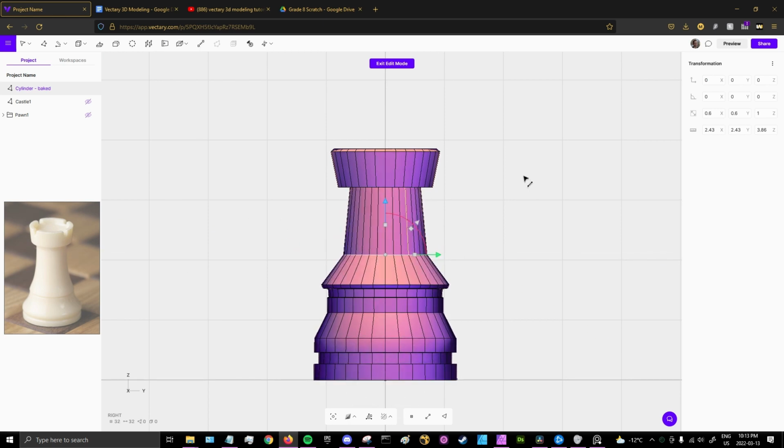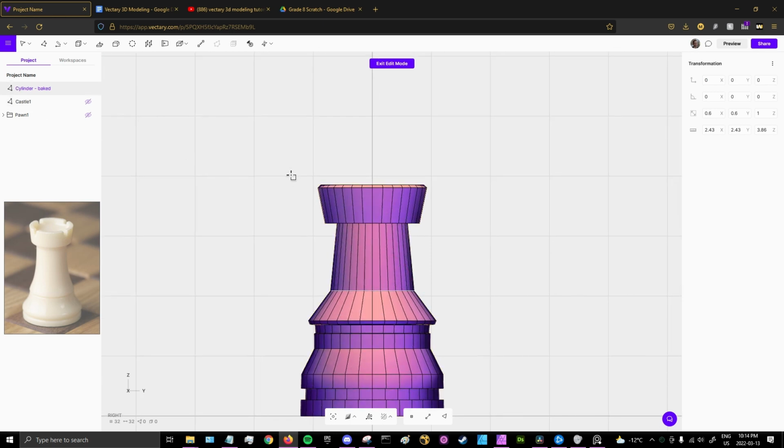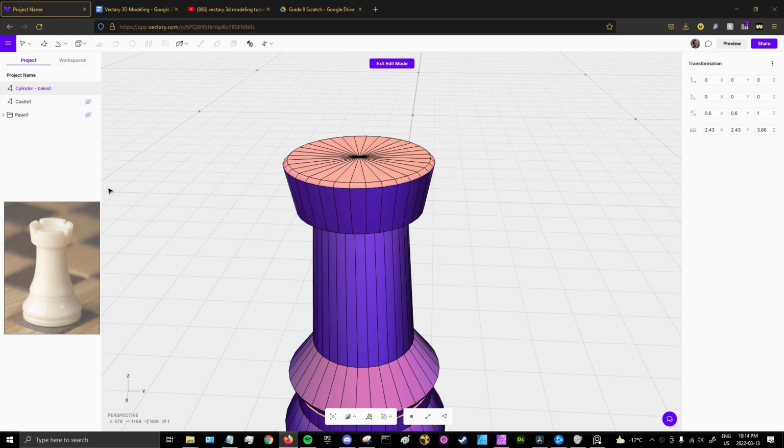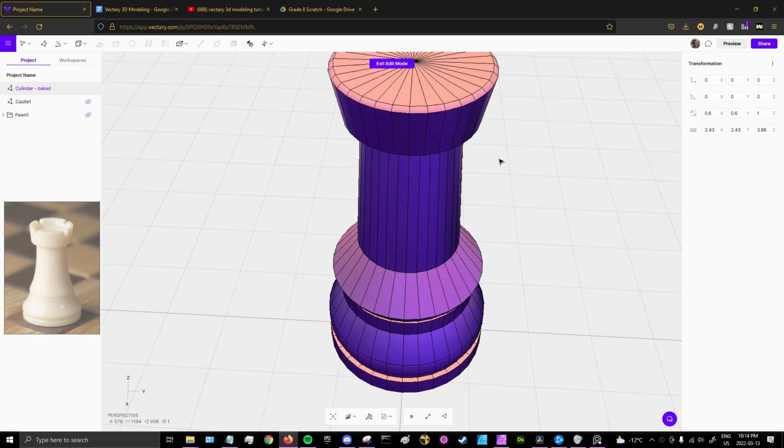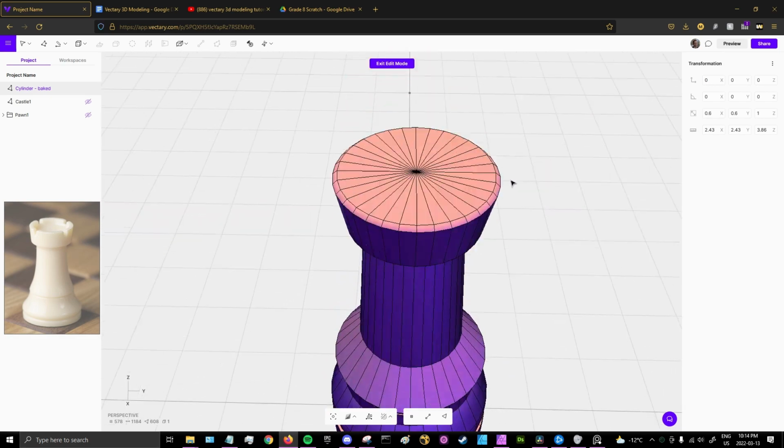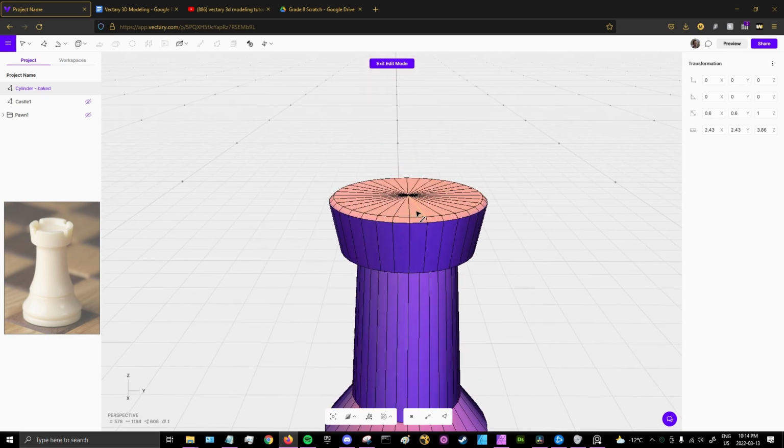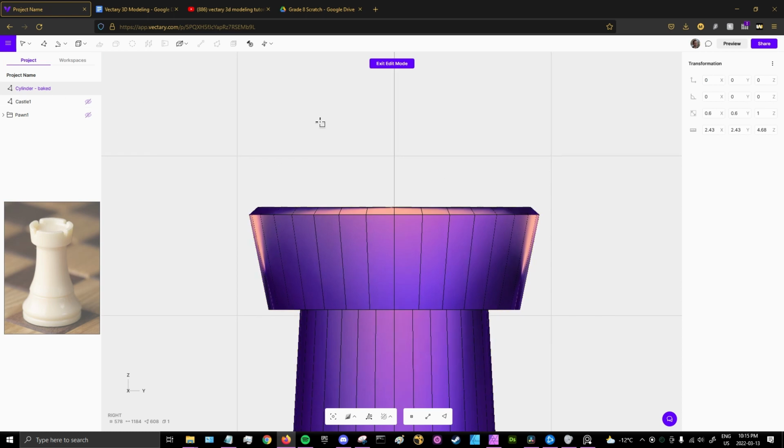Let's say if you want this neck to be longer, you can just marquee select this top half, and we can just pull it up. And so now we want to build this top piece on the head where it has some sort of crowns. First we want to make this top part flat. Grab your marquee select. Don't select this bottom edge, just this very top one.